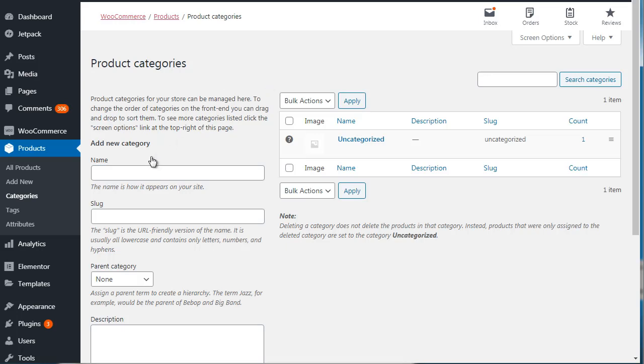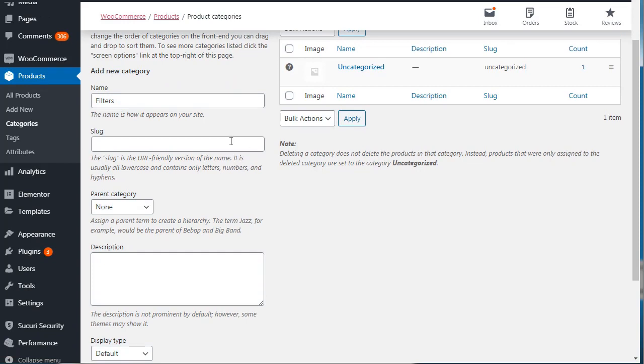So let's create an example here. Let's say, for example, that we want to create products and focus on a specific niche, and let's say that niche is about water filtration. So if we take a look at different categories, we have maybe water filters, or we can just say filters. Let's say that the whole site is about water filtration. So we have filters, and the slug is going to be the user-friendly URL version.